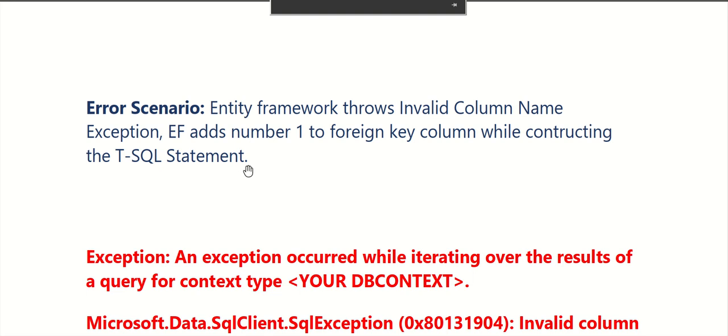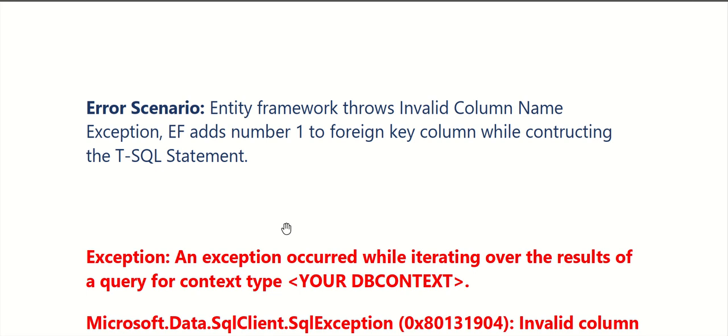Okay. What happens is, basically, if you have a foreign key column, say the foreign key column is DepartmentID. While constructing the query, it will automatically create one more column name in your select statement, like DepartmentID1. You will be puzzled, because when you go to your data management studio like SSMS or Azure Data Studio and connect to your database and check the table, the table doesn't have any such column ending with number 1.